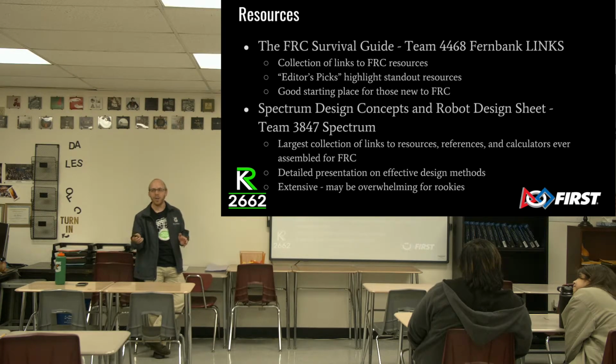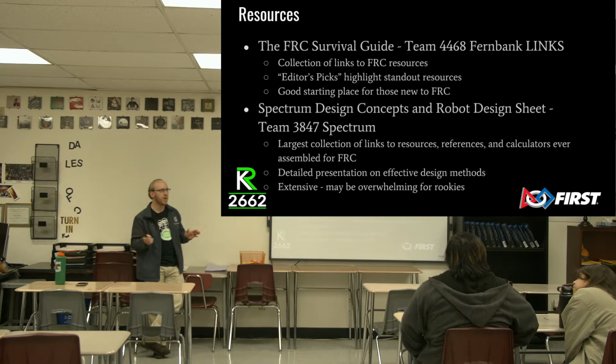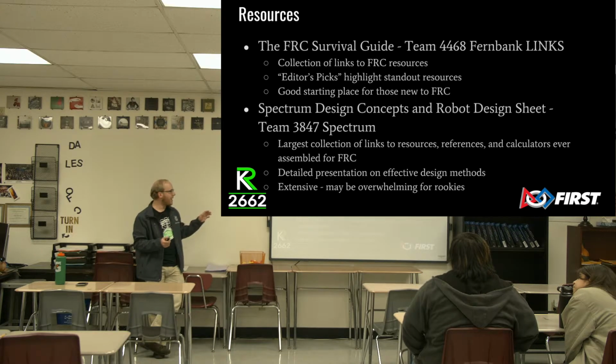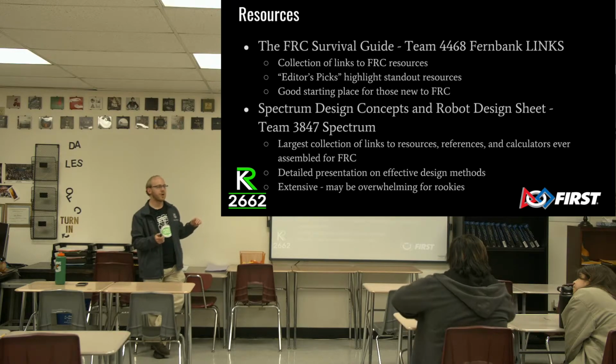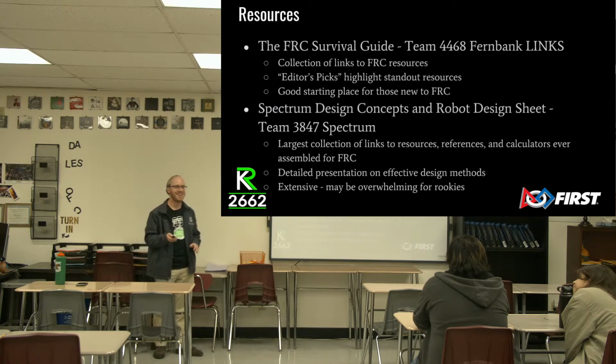It's like 300 slides long. The big thing with it is it's very, very big. The sheet has tons of pages in it. The slideshow is very, very long. So if you're trying to find something very specific or you're newer to all of it, it can be a bit overwhelming to page through. I only go to it when I know specific things I'm trying to find, because paging through the whole thing, I usually don't have time to sit down and read everything in it.